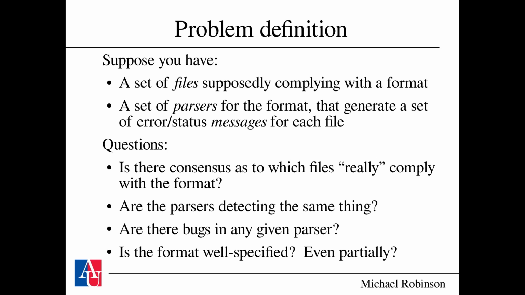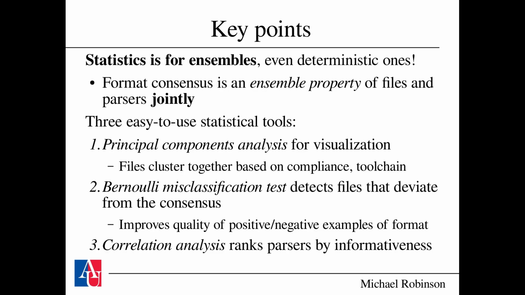Suppose you have a bunch of files that supposedly comply with a particular file format and a set of parsers that consume files complying with that format. And those parsers generate a set of error status messages for each file. The questions that I'd like to address are, is there some kind of consensus as to which files really comply with the format? Are the parsers detecting the same thing? Are there bugs in any given parser? And is the format well specified, even partially? Can you find me files that are corner cases in the format?